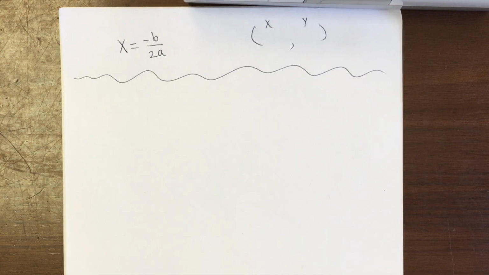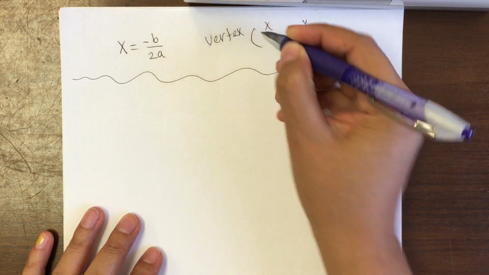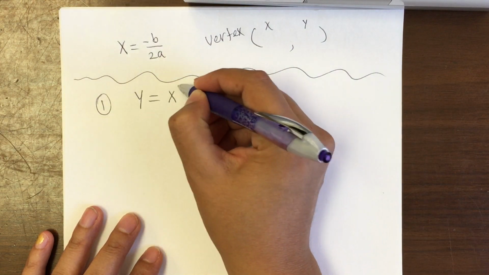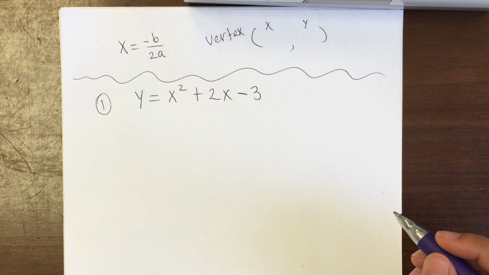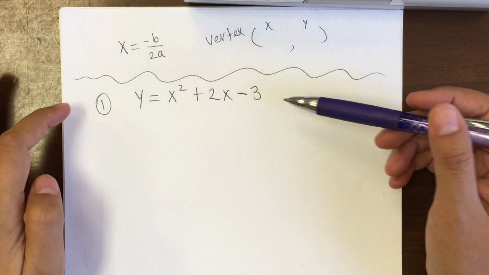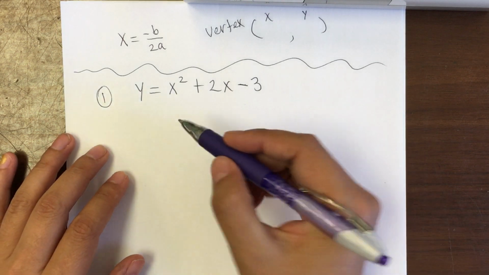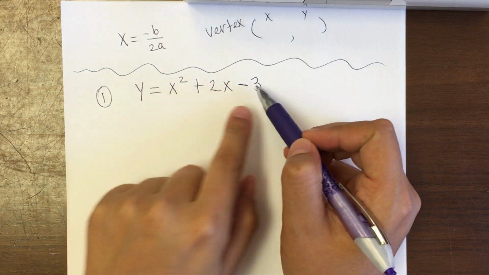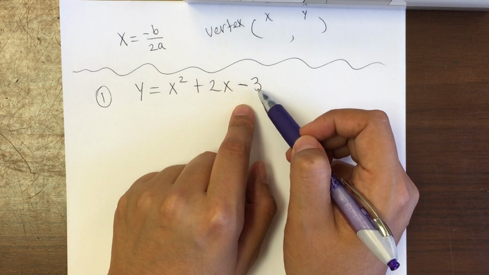Today, you will be graphing or finding this vertex in a different manner. So, for example, if we have y equals x squared plus 2x minus 3, we're going to be completing the square. You saw that in Unit 10, so you might want to go back and review it if you don't remember it. But completing the square means that you look for a perfect square, and then you should have a perfect square on the last one. However, negative 3 is not a perfect square.